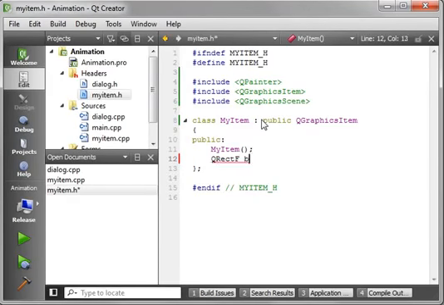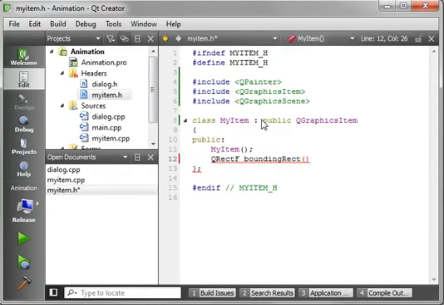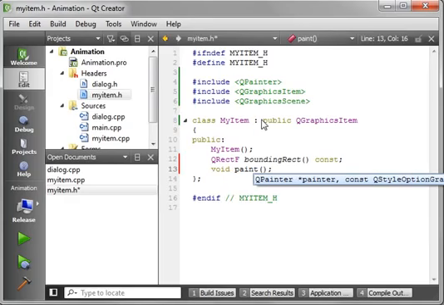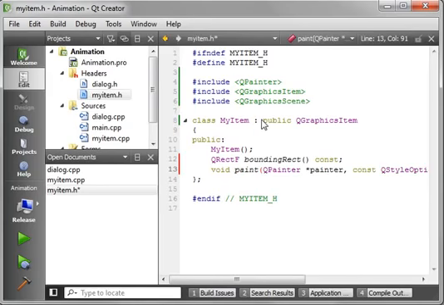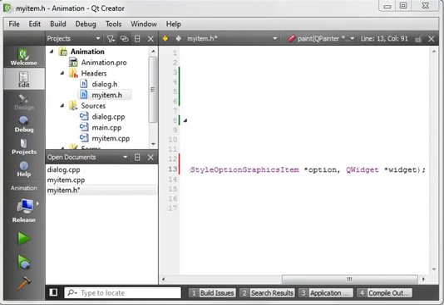So now, based on our previous tutorial, of course we need to have a few items in place if we're going to inherit a QGraphicsItem. One of which is the boundingRect, and that is, of course, a constant. And then, of course, we need our paint. And we can just use IntelliSense to kind of fill this in for us here. And that just saved us a whole lot of typing.